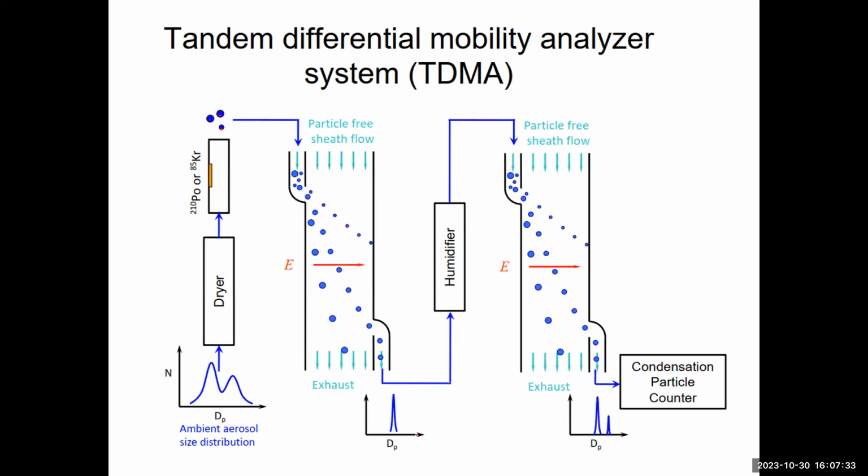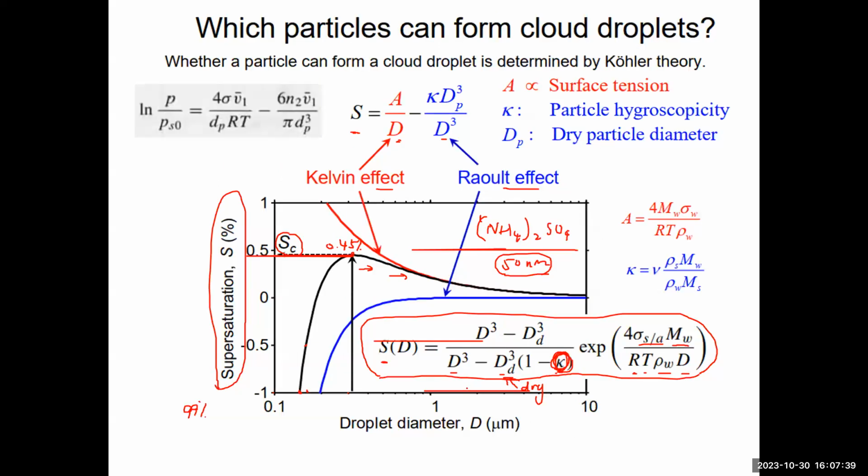Okay, so commonly there are two ways to do that. One way is to use the tandem differential mobility analyzer, because remember, for this equation here, remember how many unknowns we have. We have the S as one parameter, I would say unknown, right? D is an unknown, the D is an unknown, and kappa. So you have 4 parameters, right? If you know any of the 3, then you could determine all of them, right?